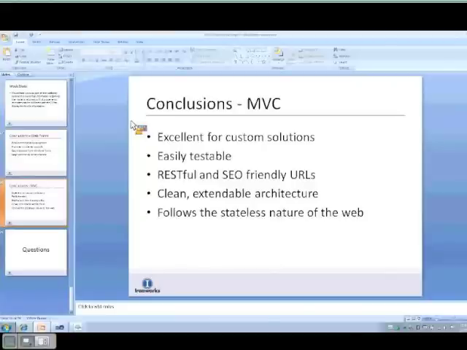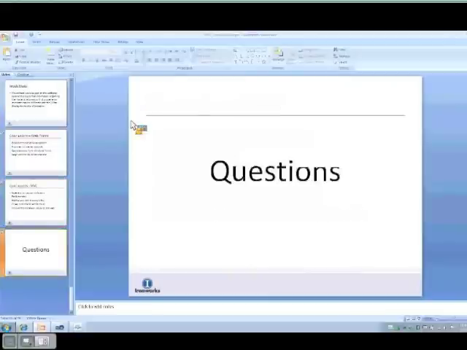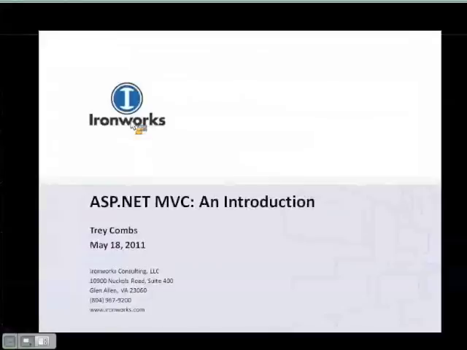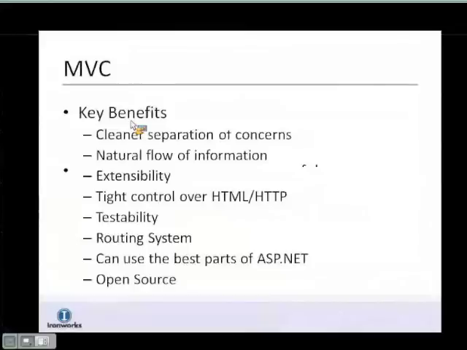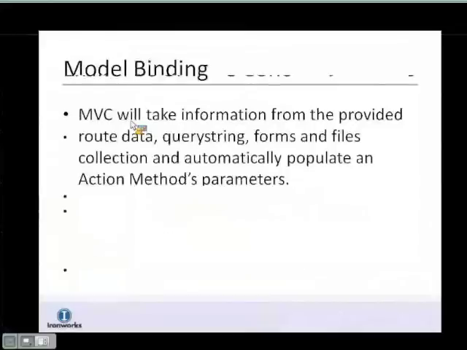The MVC framework again gives you something where you can plug in anything you want in place of its controls. If you want to replace the view engine, you can replace that. If you want to replace the routing mechanism, you can replace that. All of the different parts of MVC are extendable and replaceable. It also, like my comic pointed out, follows the stateless nature of the web. It realizes that the web uses HTTP and works on HTML, and it really embraces that instead of trying to abstract that away. So, any questions?